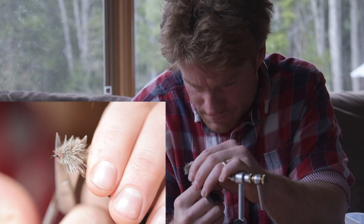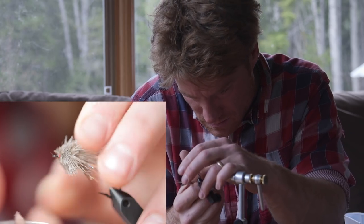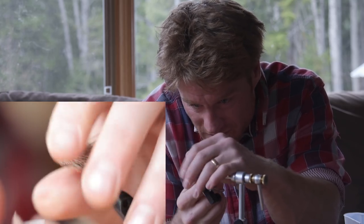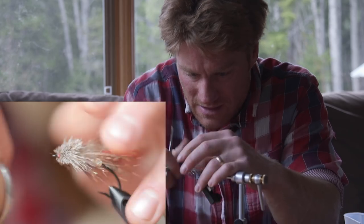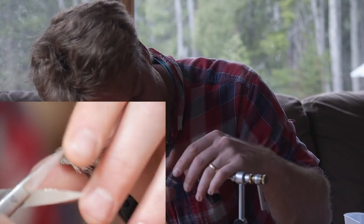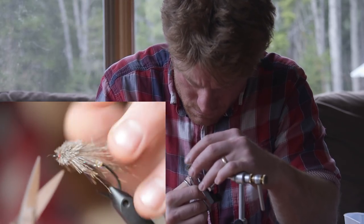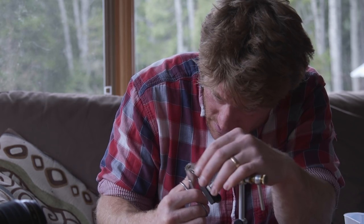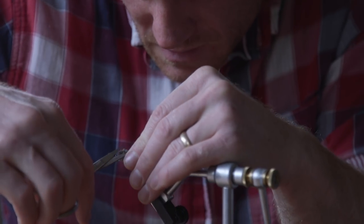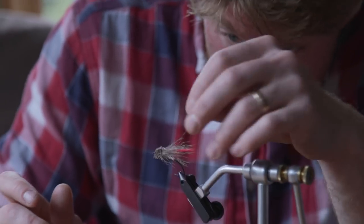This part can take some time. Be patient. Take your time with it. You can shear it off kind of flat on the end, because a bullhead has these weird shovel heads. Just try to make it symmetrical. Looking good to me. To you? I don't know. You might be thinking that's the dumbest. Here's the trick. Here is the final finale. The grand finale.